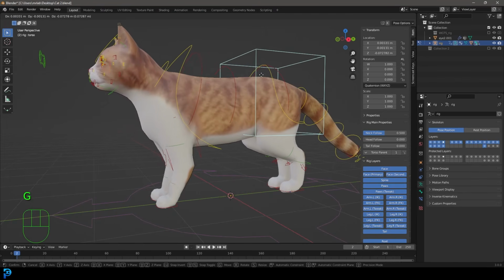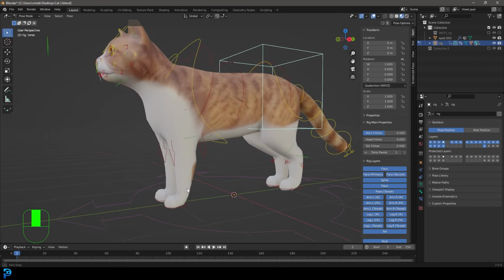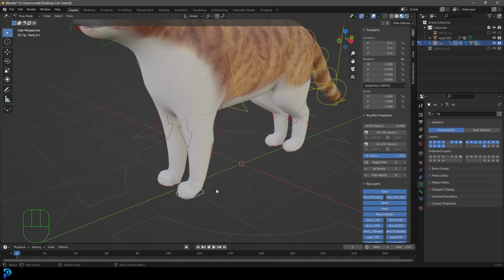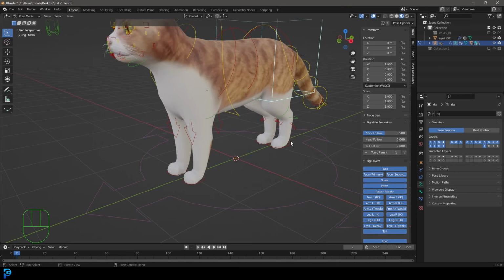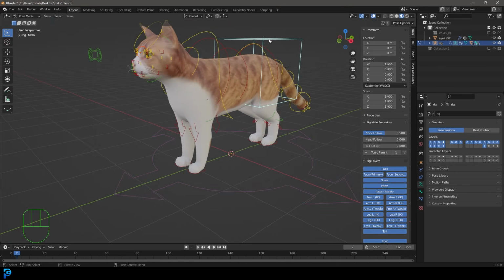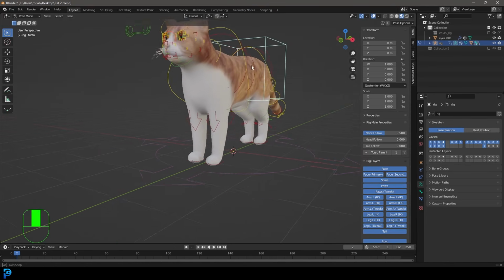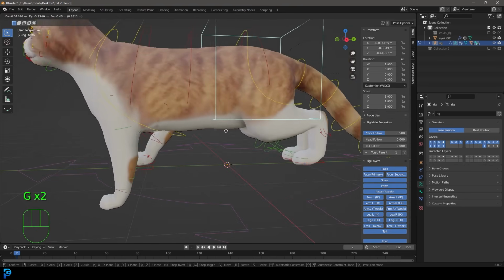But what if we wanted to bring the cat down and we wanted one of these paws to go along with it? So he's kind of leaning down. Then you can come here, these little IK bones that you see on the paws, these little red ones. You can select whichever one you want. Then you can go over here and you can increase or decrease the IK to FK value. If you take that all the way to 1, if we now select this body, that has an influence much less. So if I grab the body here and I go G to move it down, you can see the rest of the paw IKs stay up there on the floor, but that one paw goes down. So I could have them kind of leaning over and going down.